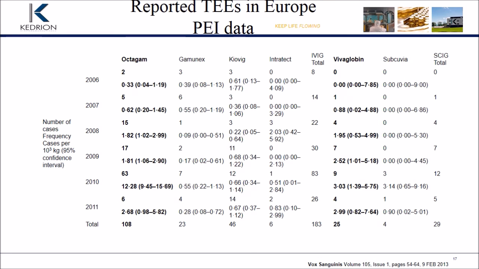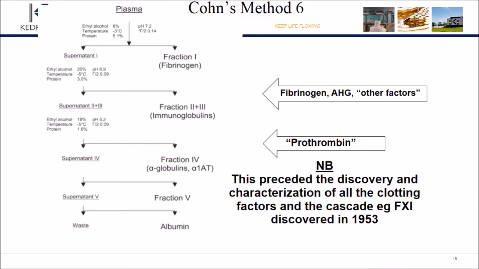Again, let us look at the manufacture. This, I draw your attention again, is Cohn fractionation, the classical scheme. It is the way it was developed to a greater or lesser extent initially, and you can see that as we get to the immunoglobulin fraction, the prothrombin is not included. When we say prothrombin, we mean procoagulants, because at this time, in Cohn's time, many of the coagulation factors were not discovered, and it is going further down. So it doesn't go into the fraction from which we make immunoglobulin.